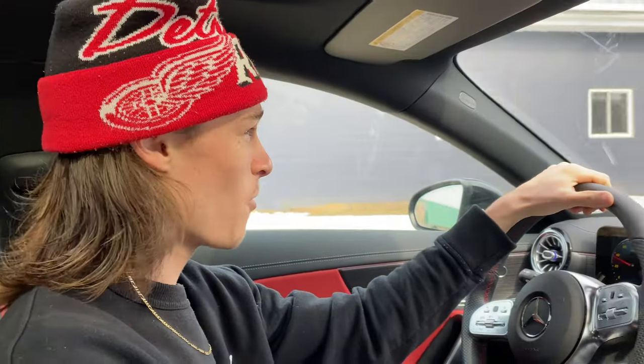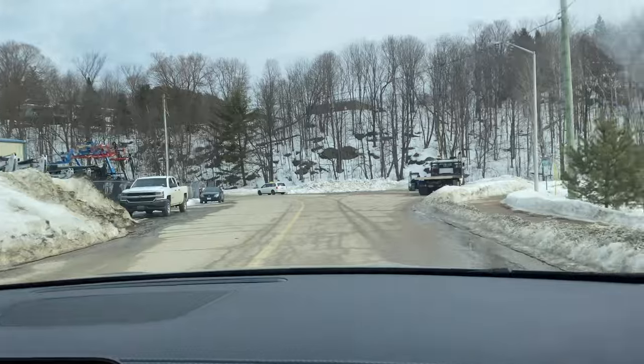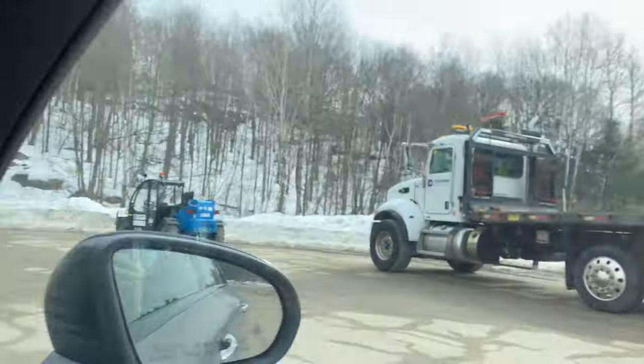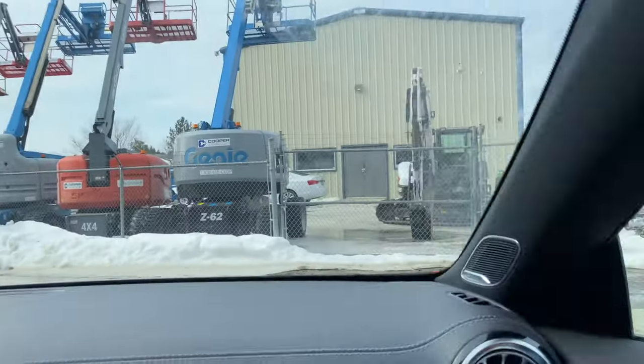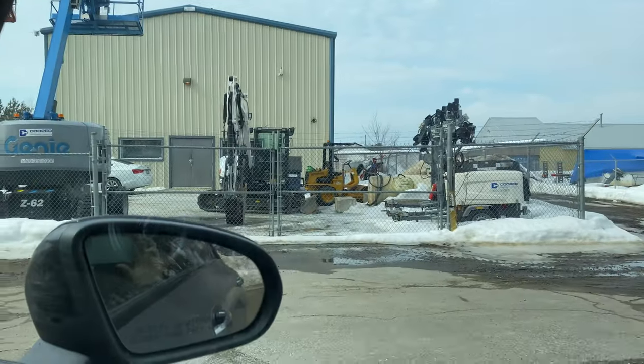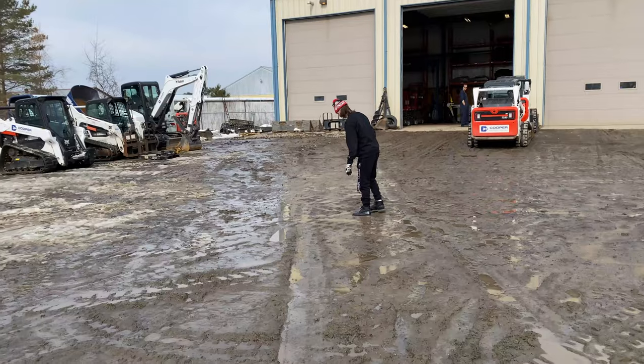Already got some stuff out for us, it looks like. What we got here? We got a flatbed. Get real creative with these today, I don't know. They got a roller. I want to roll a puck, see if a roller would flatten a puck. I don't know if it would, but I'd want to see if we can flatten a biscuit out, eh?